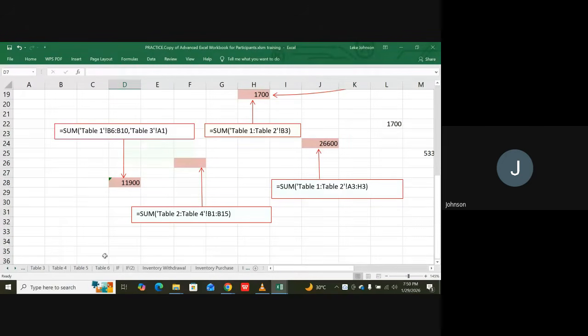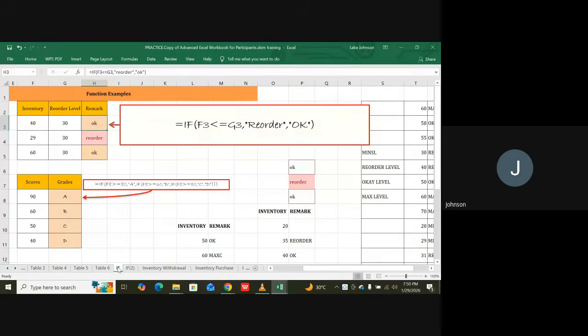Now the next thing we are going to look at is what we call the IF function. Majority of us understand the IF function already, but I don't just want to believe that you understand it. I want to show you what the IF function can be used for, okay? Now, the IF function, I already explained it to us. The IF function is made up of 3 things. The first one is a statement.